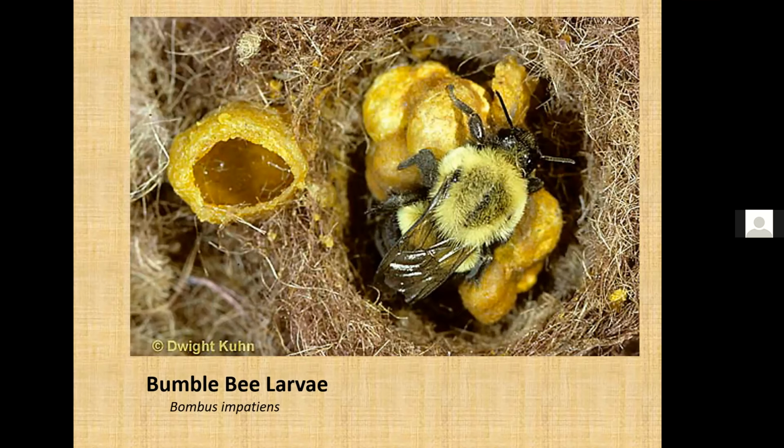She builds herself from wax from her own body. She has these little sheets of wax that come out. She builds herself a little, I call them little nectar pots. So she goes and collects nectar and she fills these up. Brilliant. And so when you have a rainy day in the spring, or the weather's not so good, or maybe for a few days, she's got food. She can just hang out for a while. So smart, little gals. These things are amazing.